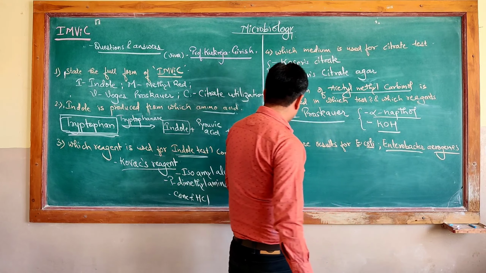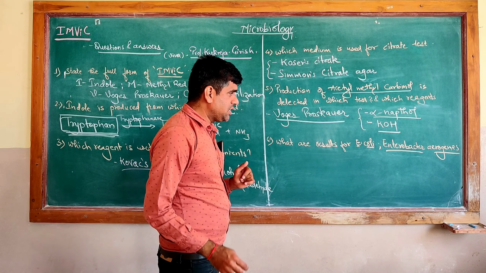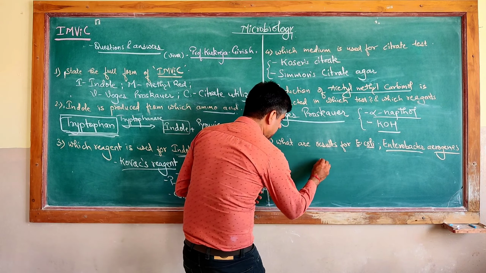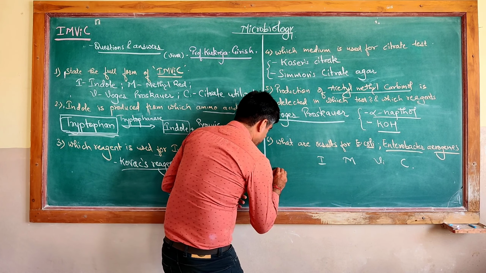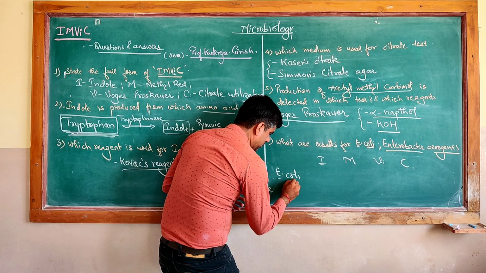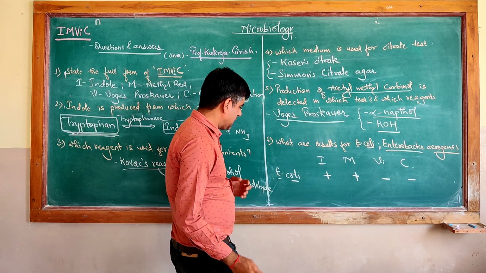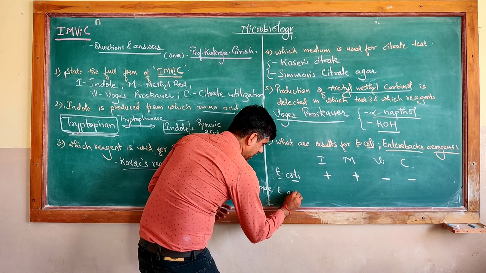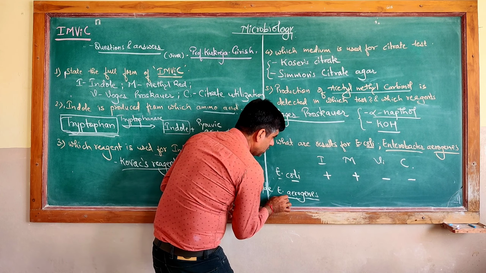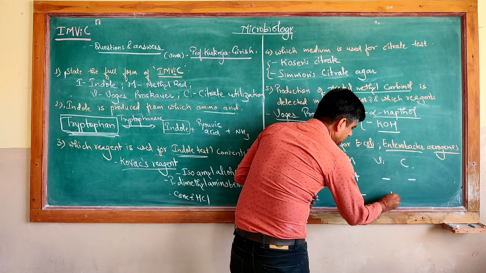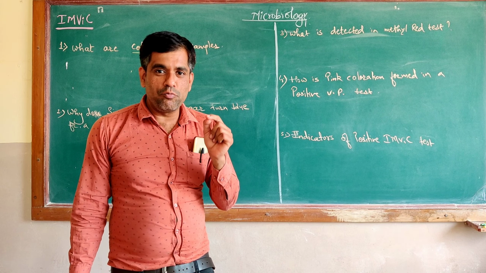What does it detect? Acetyl methyl carbinol. What are the common results for E. coli and Enterobacter aerogenes? What can you expect? Generally, when you are differentiating these organisms with the IMViC test, for E. coli it is expected that you get the first two tests positive, whereas the second two tests negative. For Enterobacter aerogenes, it is expected that you get the first two tests negative and the remaining two tests positive. Yes, so we were with this IMViC test.